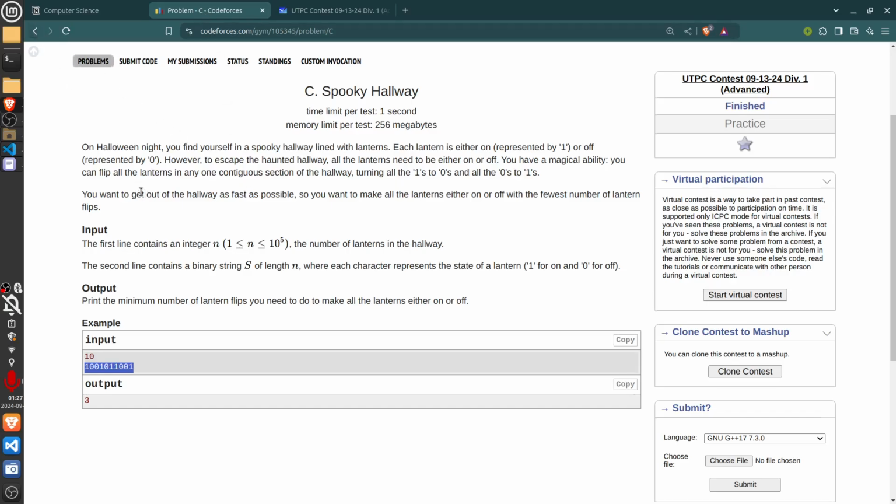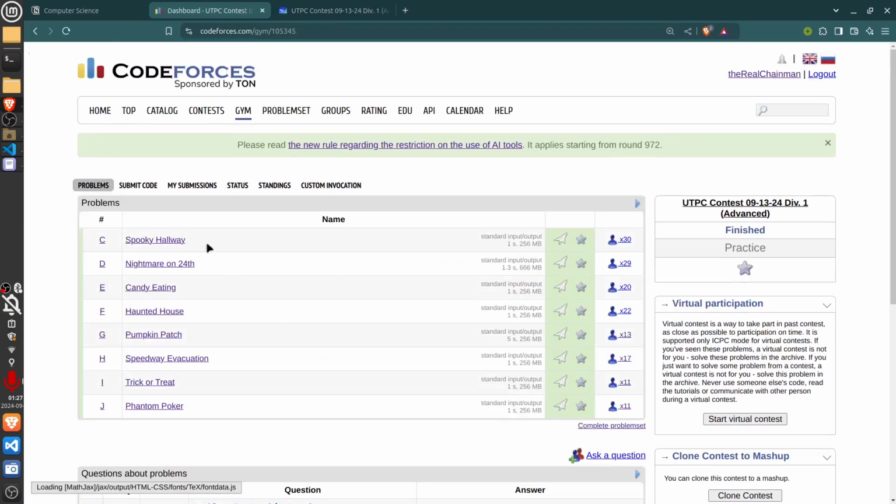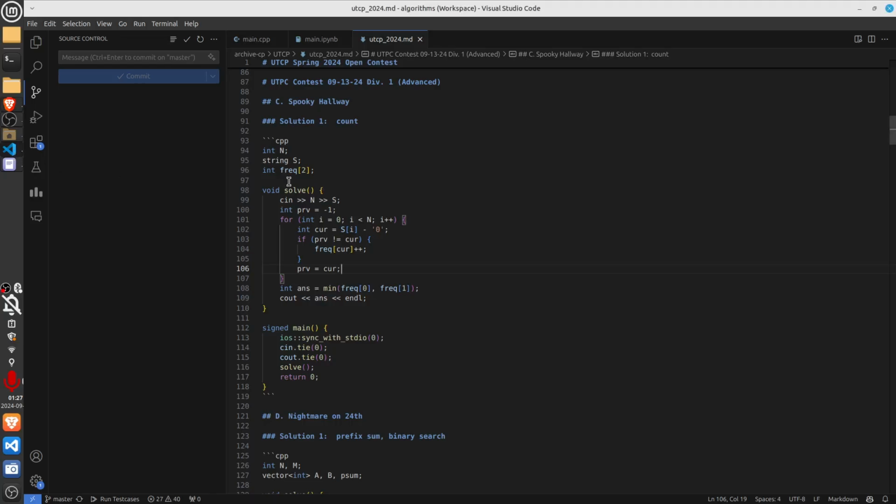Like I said, that one's not that hard. And the solution, I'll show my solution. The solution for me was really just to count these 0 and 1 blocks. I go through here, I track my previous, and if my previous is not equal to the cur, that indicates that I'm starting a new block.